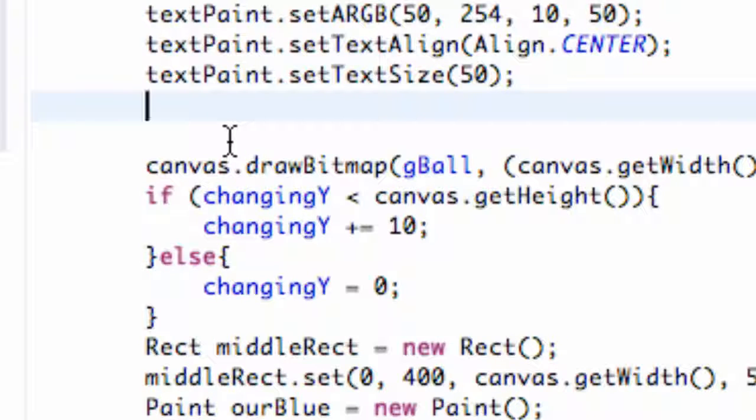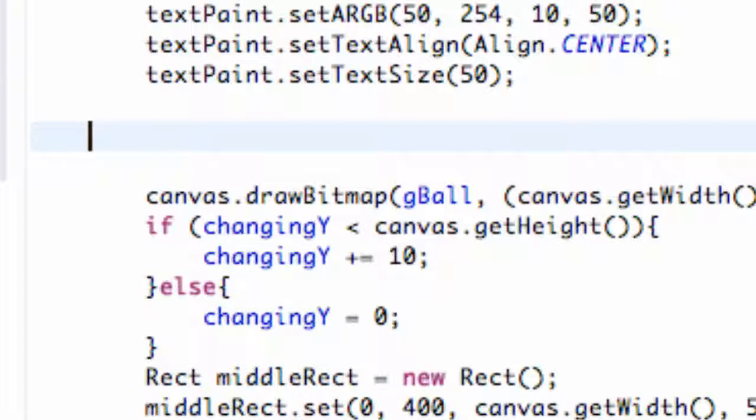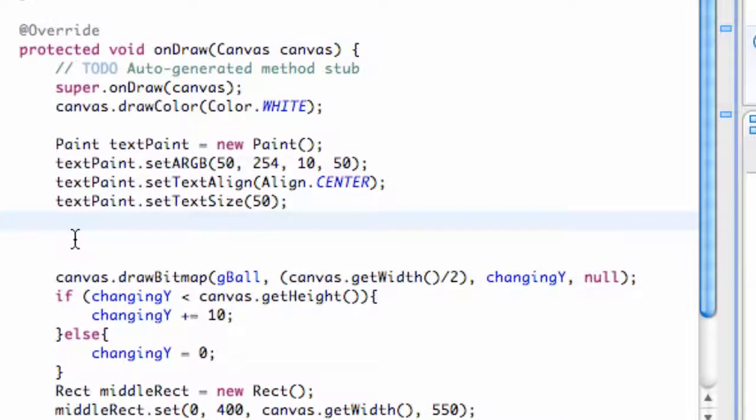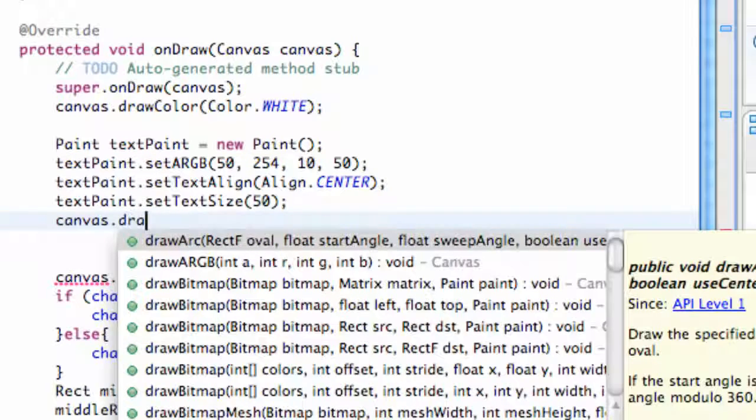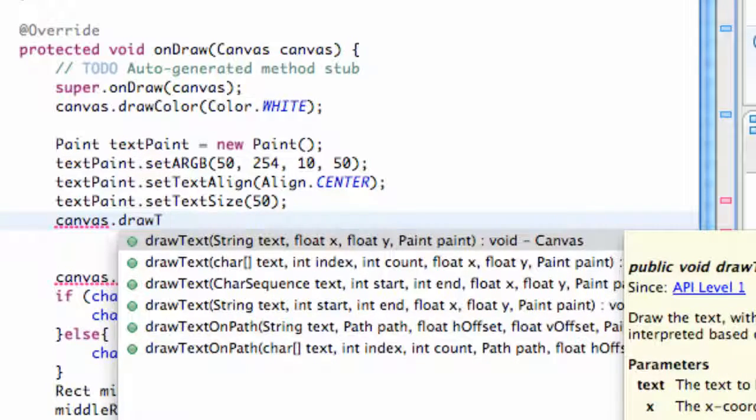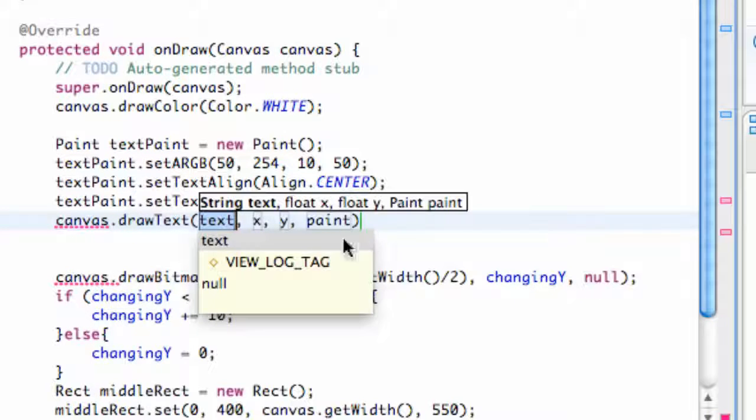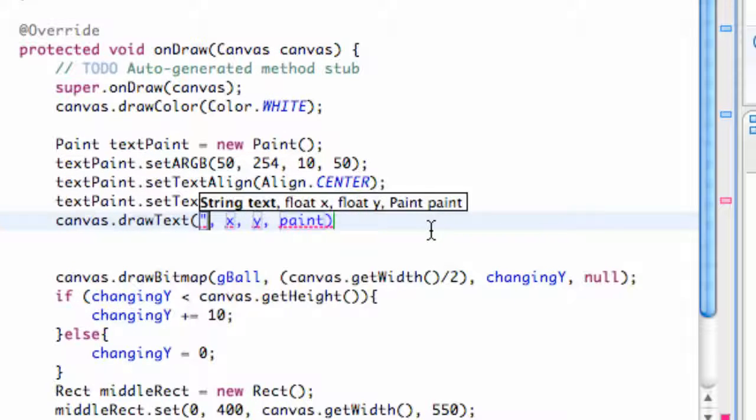Now all we have to do is basically add this new font to our background or our canvas. So that's what we're going to do here. We're going to say just canvas dot draw text, and you want to take the one that's a string, 2 floats, and a paint variable. So for a string, this is what we actually want it to say. So we're going to say my bring back, something like that.